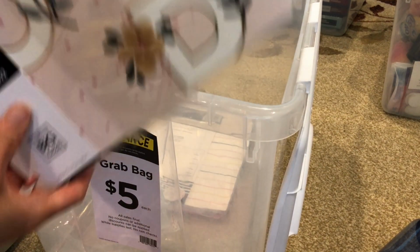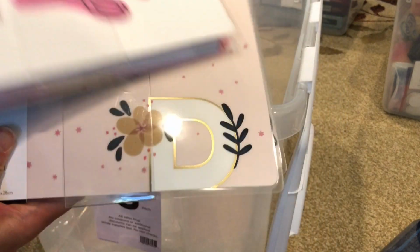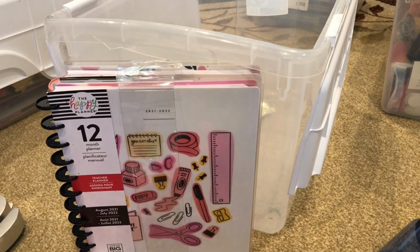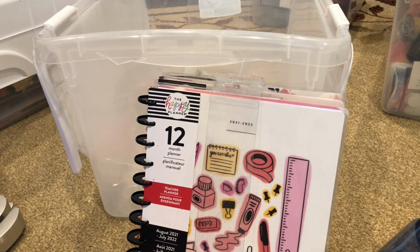And only 2 of the Happy Planner things, and I'm glad about that because I already got so many this round. I say this round because this year I got, I don't know, at least 50 Happy Planners in the last round of grab bags. I was pretty stoked about it just because I was able to try out different layouts of Happy Planners. If I had to pay regular price for one of these, which is like $30-something, I wouldn't have been happy. Of course, who's going to buy 50 planners at regular price? No, I got all of those in grab bags.